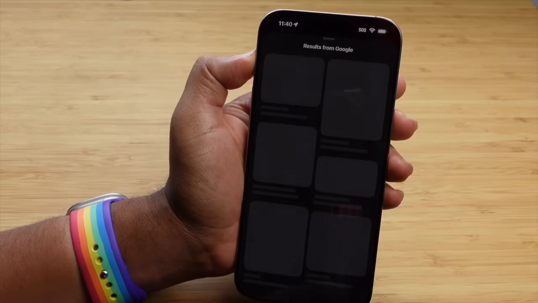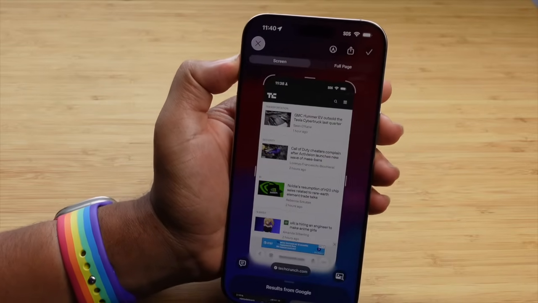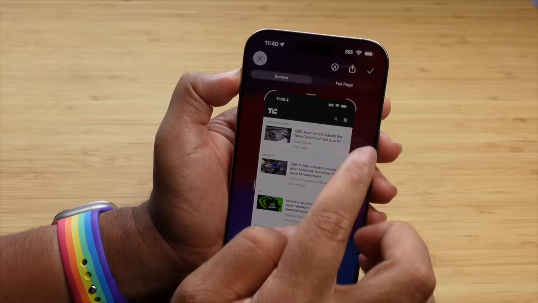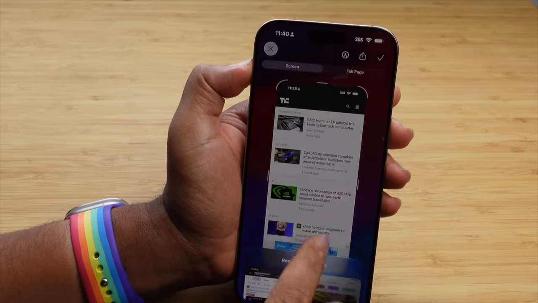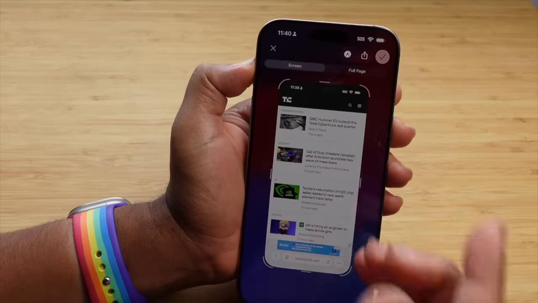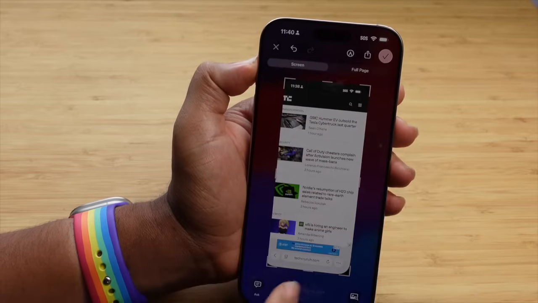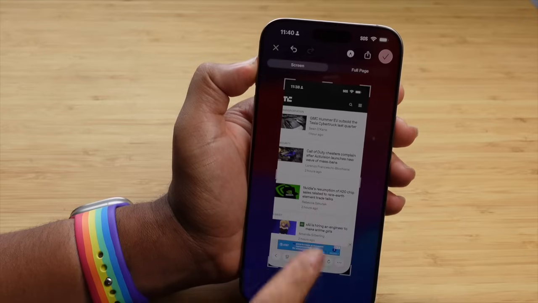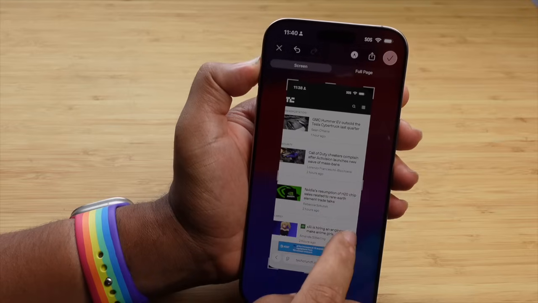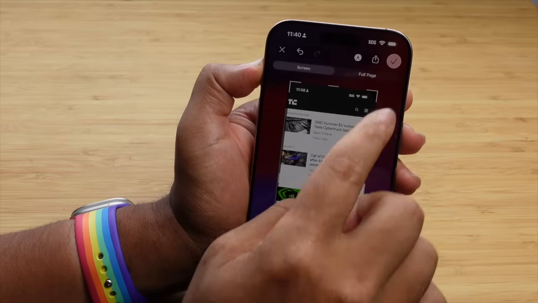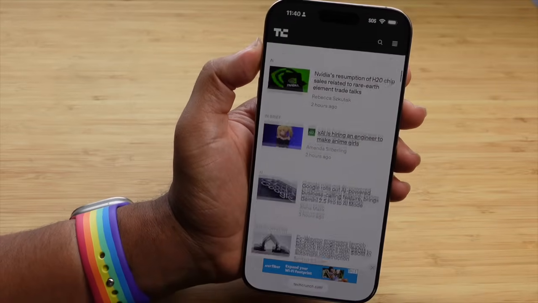You can do an image search just like that, get results from Google across the whole set without circling the search. You can share it with other people, and then the share card pops up, and you can go ahead and share that with as many people as you want to. And then you've got your traditional tools where you can mark up and change all the different text and stuff that you want to. So if you want to draw on this, you just tap the markup and you can mark it up just like that. So we'll go ahead and hit the save button. We'll save this to photos and we're good to go.